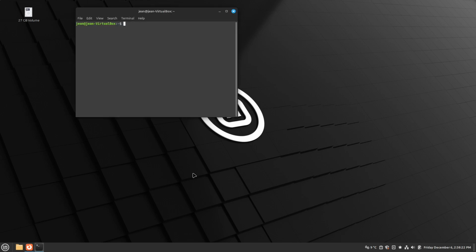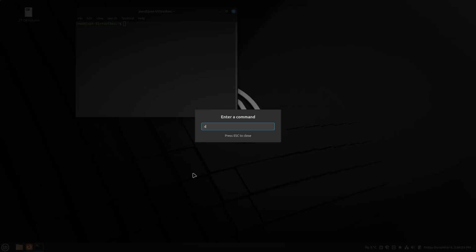Let's assume you have a faulty application which doesn't respond to any action of yours anymore, and you want to close it, want to kill it. For example, in Windows, you are doing it with the Task Manager. In Linux Mint 22 and all versions before, you can do this by pressing Alt F2 and then typing in xkill, just like this, and pressing Enter.